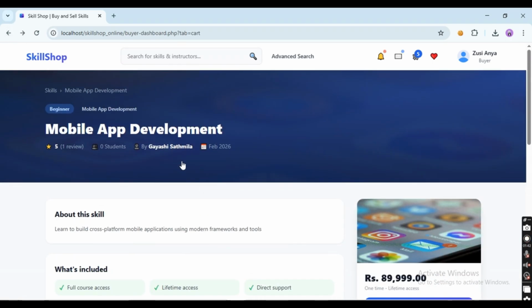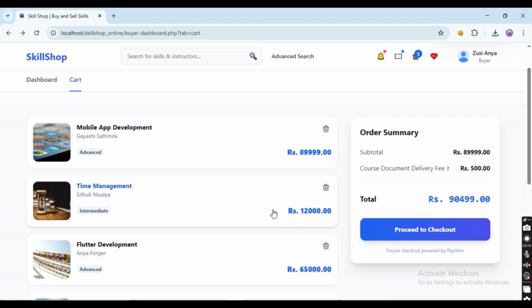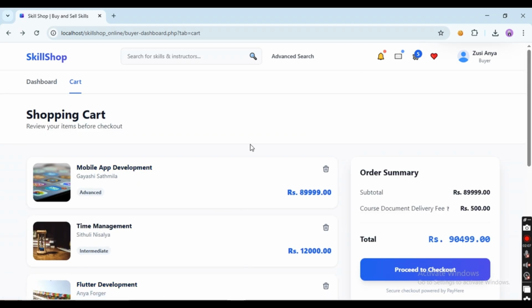Then here you can see the summary of the order, where I added the subtotal and the delivery fee. Within the same city it costs only 200 rupees, but across cities it costs 500 rupees. So this is what I implemented in my Task 27.